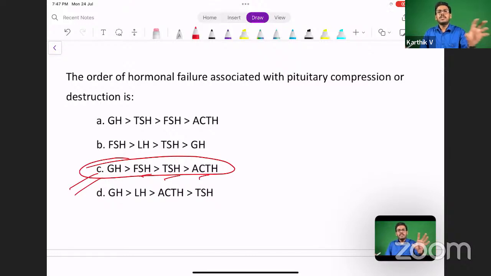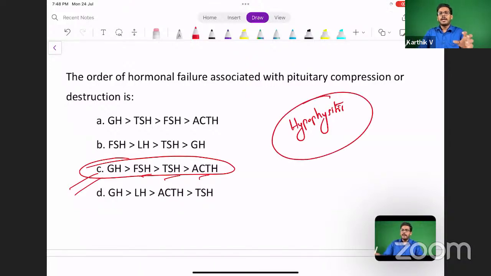Probably one of the very few scenarios where this order is not followed is hypophysitis, which we have already discussed, especially in drug-induced hypophysitis. I've told you that in certain cases of lymphocytic hypophysitis, even though ACTH may be very commonly involved, sometimes it may be spared and the other hormones can be involved more than the ACTH axis. But in drug-induced hypophysitis, it is almost always the ACTH, which is the most common and the earliest hormone that is involved. Okay. So in all other situations, growth hormone followed by gonadotropes are the cell lines which are easily susceptible.